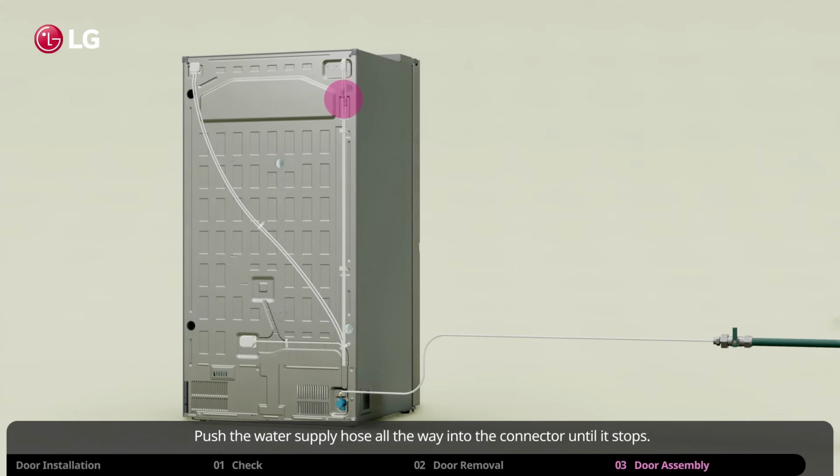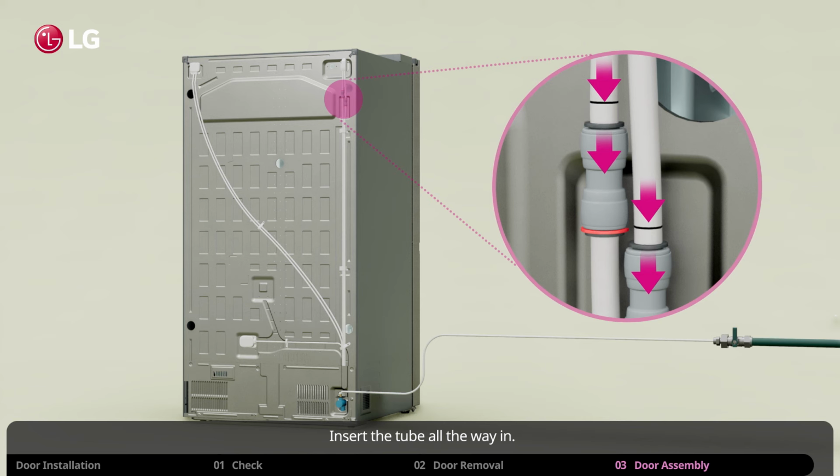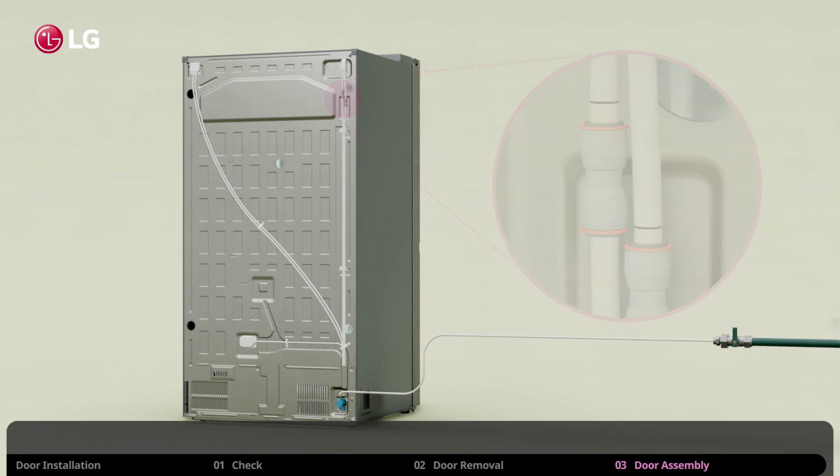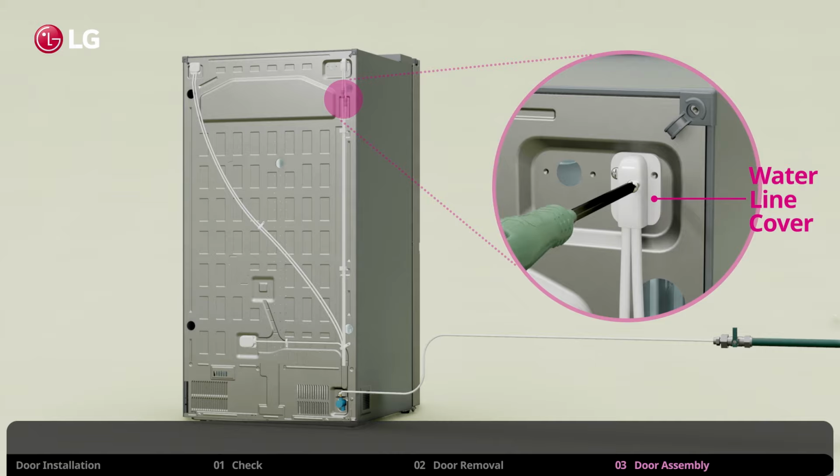Push the water supply hose all the way into the connector until it stops. Insert the tube all the way in. Then, insert the clip on the joint to fasten the tube into place. Lastly, reattach the water line cover.